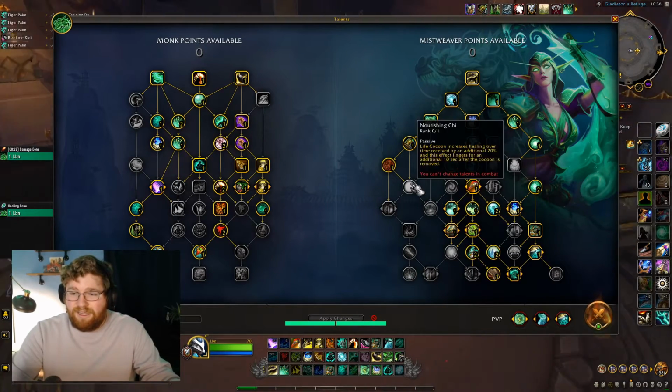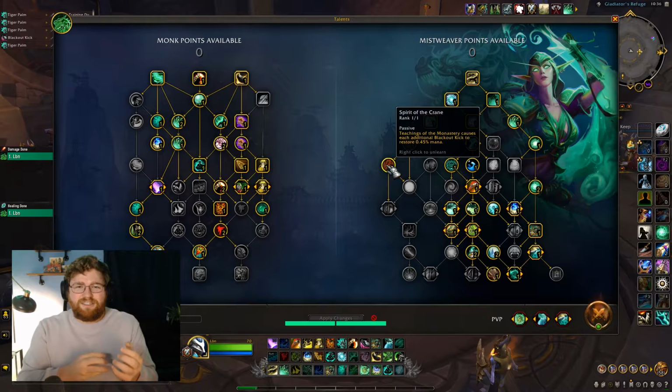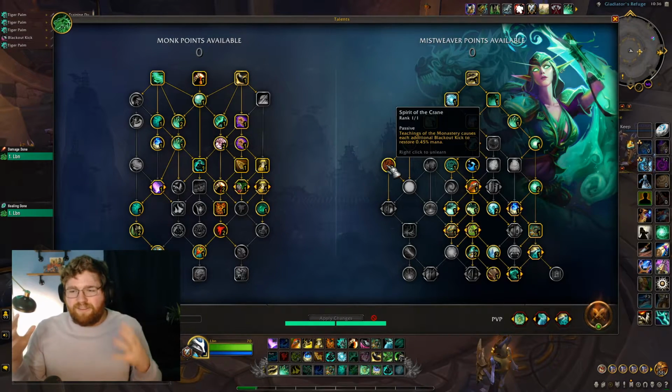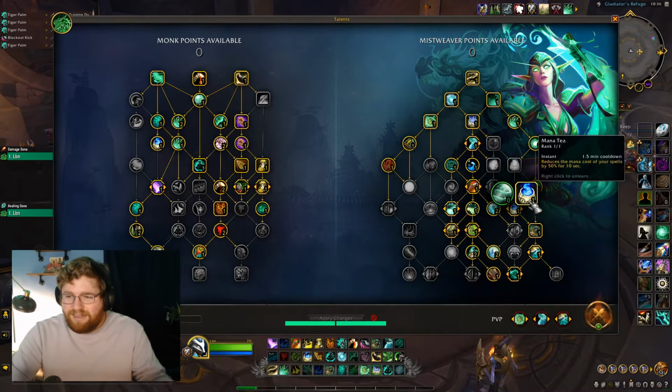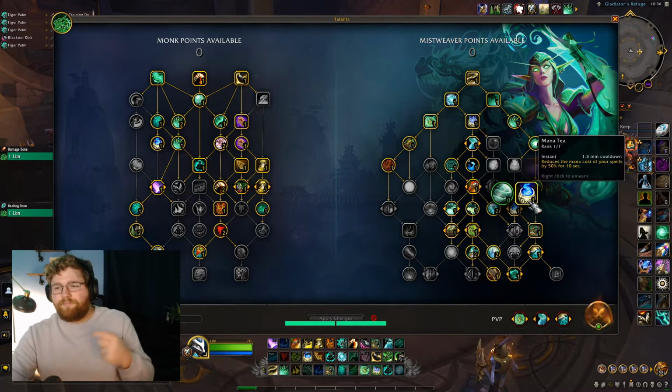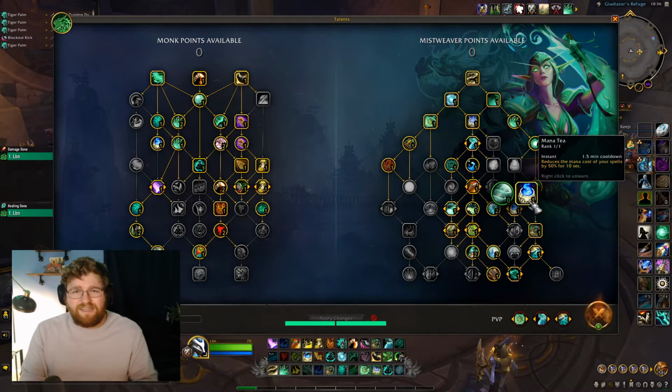The next one is not as prolonged. It doesn't have an effect that just gives you constant mana back as you play the spec, and it's how you're supposed to be playing it. It's Mana Tea. Now this one's really powerful. It cuts all of your mana costs in half for 10 seconds.